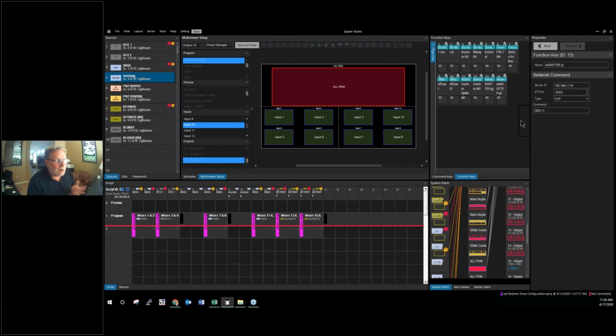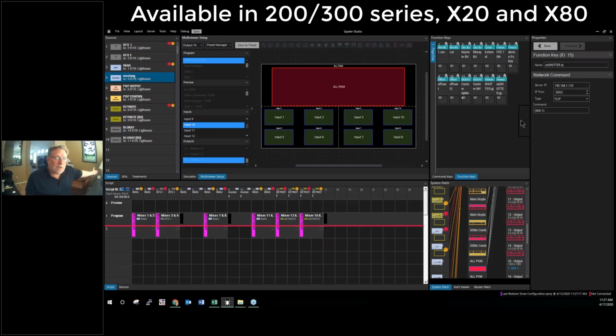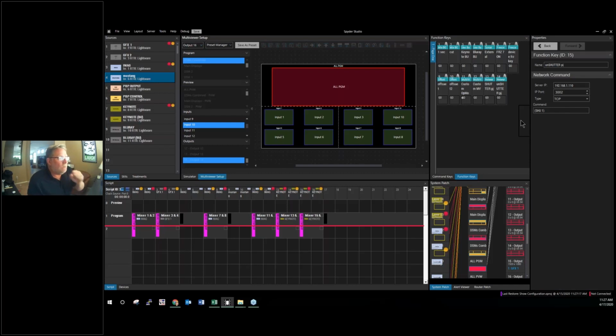The thing is, with that one, you really have to open your mind and think about all the different devices out there that are controllable, which almost everything has an API at some point right now. So you can actually send this command. Super universal. And that function has been with the Spyder family since its inception, right? So 200 and 300 series still have this function in it. It's been carried over into every Spyder from the 200 series to the X20 and all the way into the X80. Okay, so super powerful.